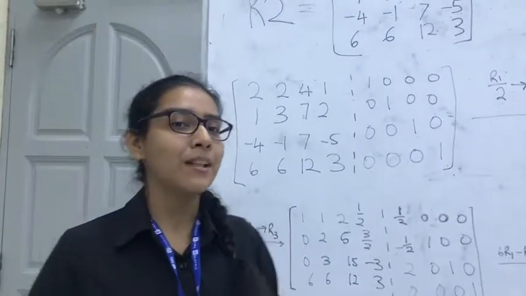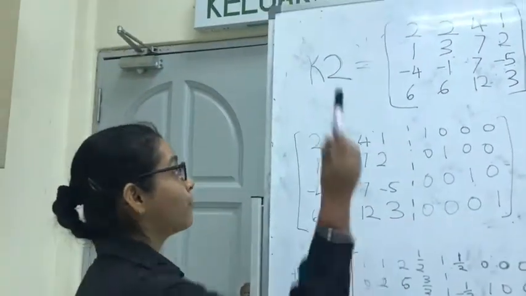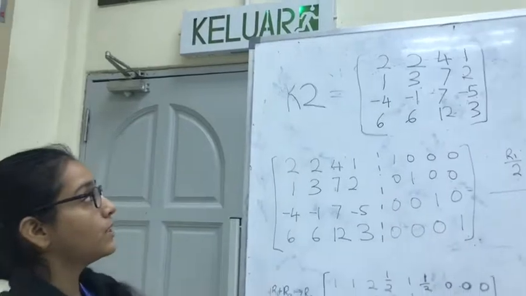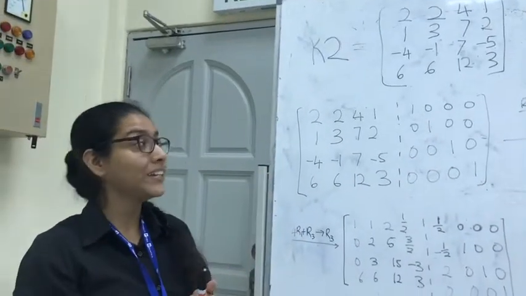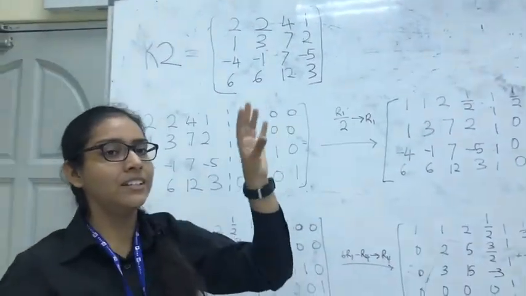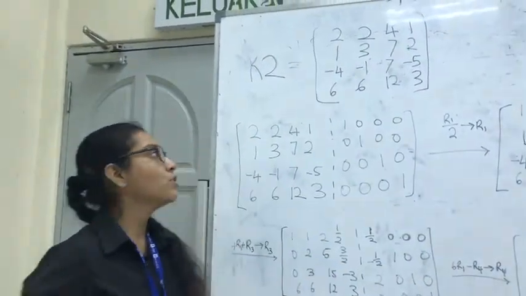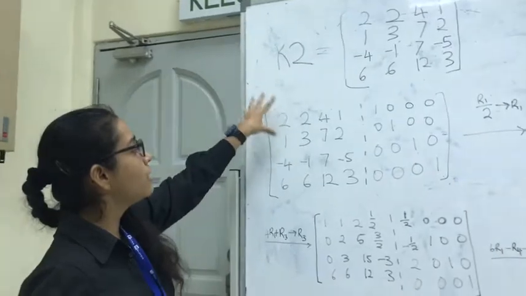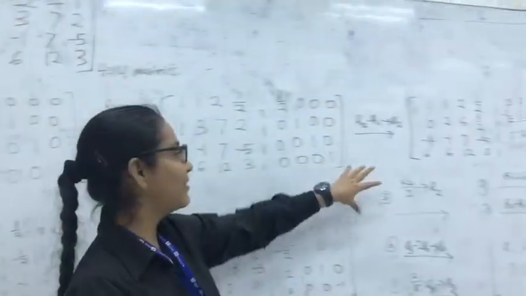Okay, today I'll be explaining how to find the inverse for K2. What we're supposed to do is use the ERO method, where we take the inverse of this and multiply it by the discrete message P. So for K2, the first thing we have to do, since it's a 4, is go to the second one.